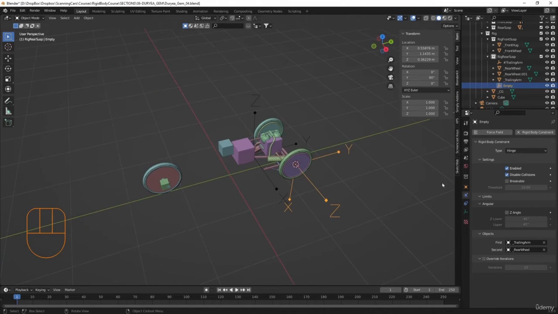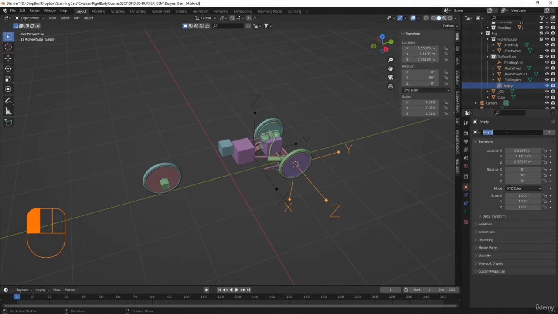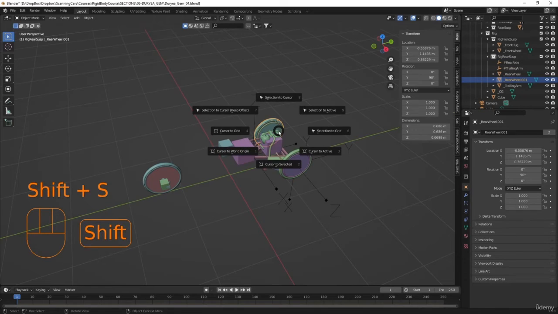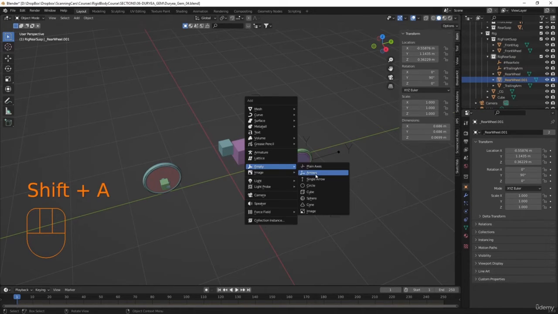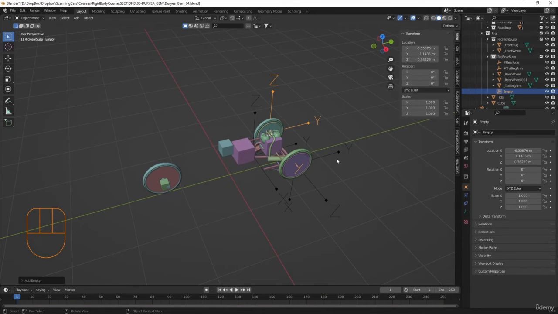Okay, and let's make sure to name this. This is going to be hashtag rear axle. Okay. And again, we could mirror this, or we can just make another one. Let's just make another one. I'm going to move my cursor to this one, cursor to selected, then Shift A, empty arrows.